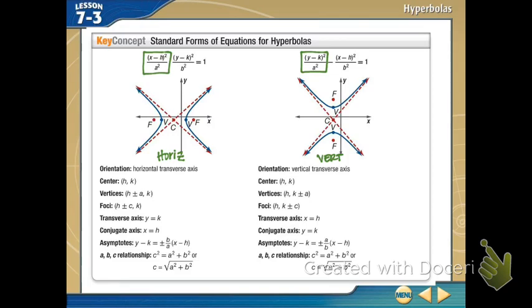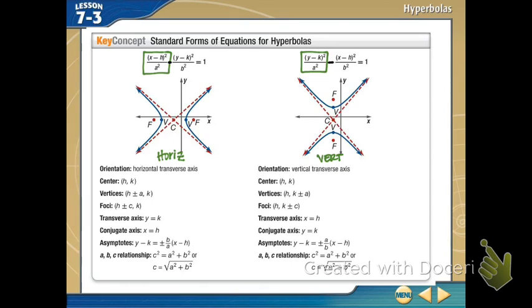And the other thing that you'll notice about hyperbolas is that the equation looks somewhat similar to the way the equation looks for an ellipse, but it's got a subtraction. So it's x squared minus y squared or y squared minus x squared. And the hyperbola, instead of coming around like an ellipse, is opening away from each other.